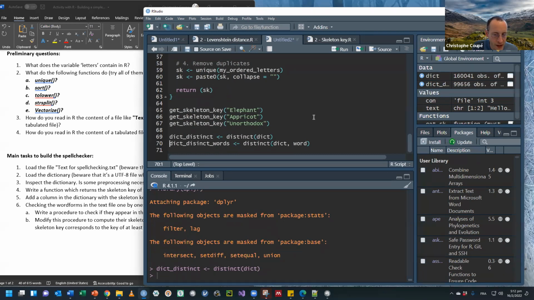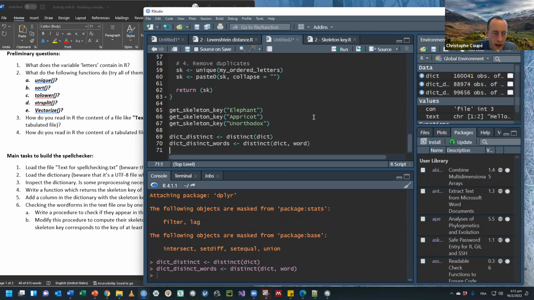And if I want to apply distinct and consider only word forms, I can do that as well. And now I get what I want. So dplyr, exactly, is a very, very useful package if you want to do data science. It contains many, many functions to make your life easier. Do some of you know of this package? Those of you who have done more data science before, with more practice in R, is it something you use?